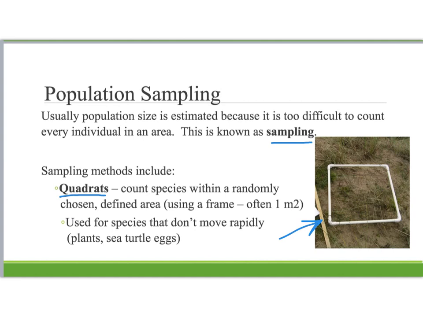Now, this obviously works best for things that are not going to run away. So it is used especially for counting plants because they stay put. Or, to give an example here, sea turtle eggs. You could sample down into the sand with a certain size container so that you get the same amount of sand being sampled every time for something like eggs of sea turtles or eggs of horseshoe crabs. Then, as I said, this would be used to get a population density for your sample area and then expand it out to see what the total population is predicted to be.